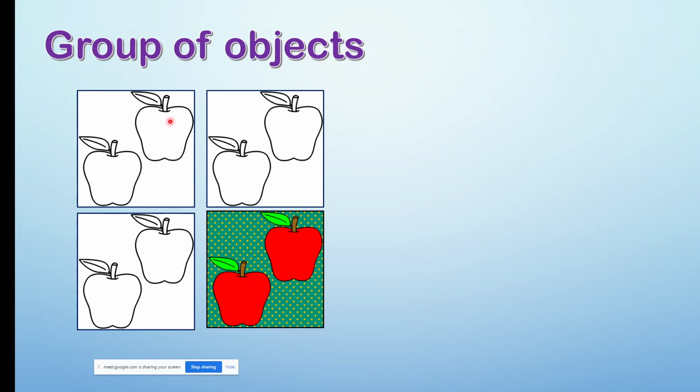Okay, for example, you have 1, 2, 3, 4, 5, 6, 7, 8 apples. But this time, you will not count the apples as 1, 2, 3, 4, 5. That is not the fraction. That is not the number of parts. We have a group of objects already, another group of objects, another group. Sets. So group or set.